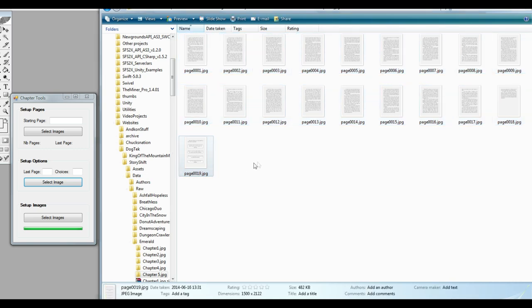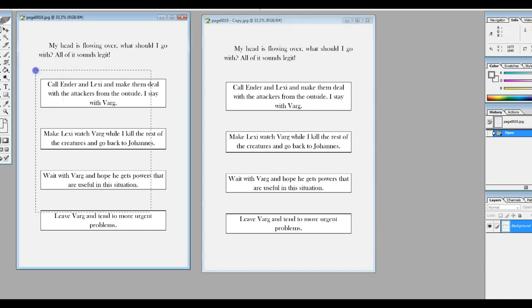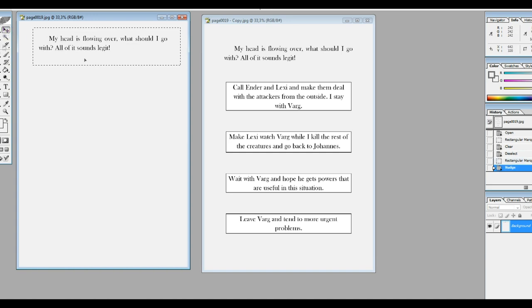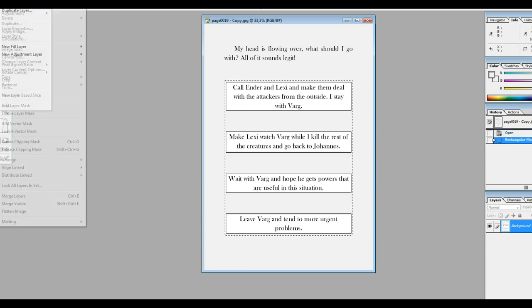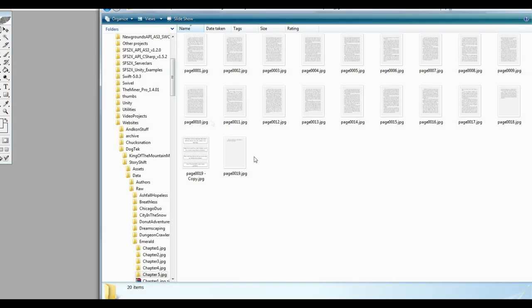So, now that this is done, I'm just gonna copy the choice page, since I need a version of the page without the choices, and then I need the actual choices. So I remove this, and I'm gonna move this a little higher, just to make sure we have enough space for the choices. And for the choice page, well, the actual choices, what I'm gonna do is simply crop them here. All I gotta do is remember where the choices were in pixels, so I can set the coordinates. You'll see later, but I set the coordinates in the setup of the new chapter on my tool for StoryShift. But you'll see that a bit later. So I just crop that. Alright, so I'm ready to go to the next step.